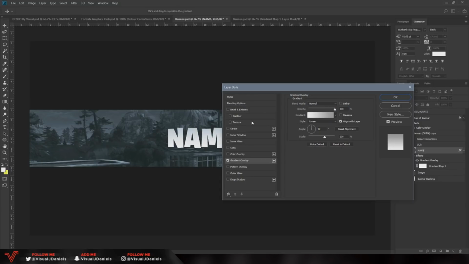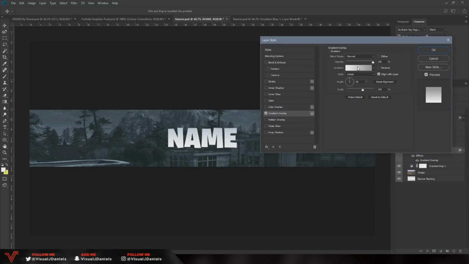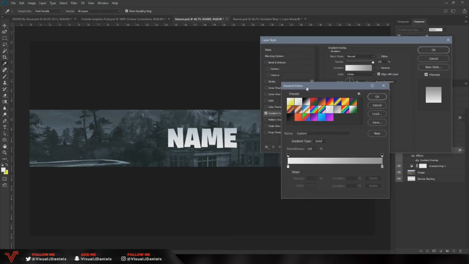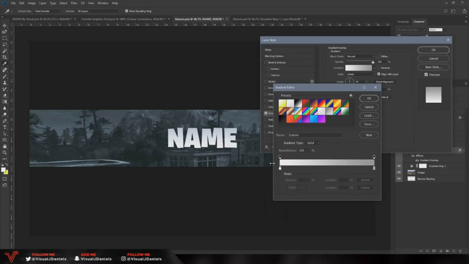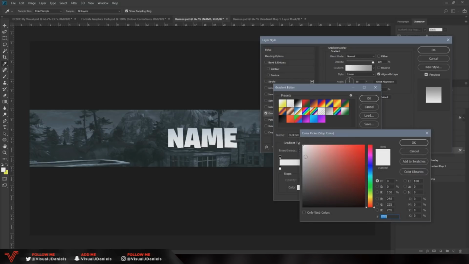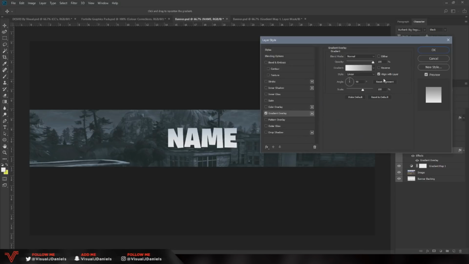Now what you want to do is press gradient overlay, and this will actually add a nice gradient onto your text. So you can click on that, you can change the color. The one I've got here is going from a white to a gray. Press OK, and you can also try reversing this to see whether it looks good at the bottom or the top. So you can either have the gray at the bottom, as I said, or at the top. I'm going to leave it like this.